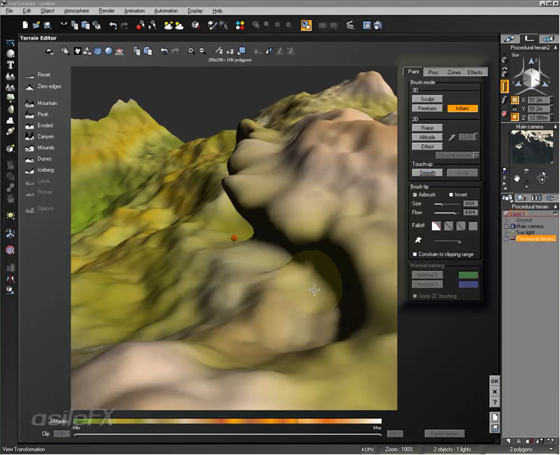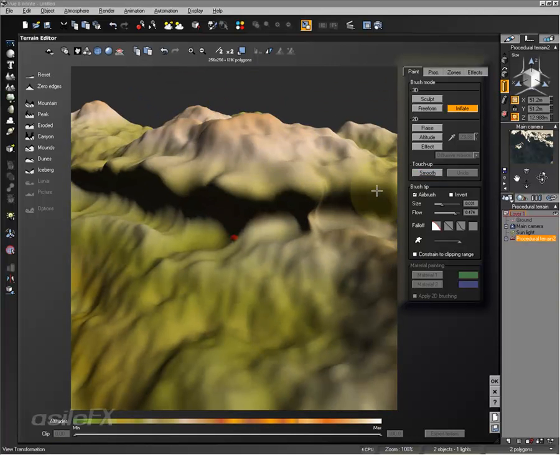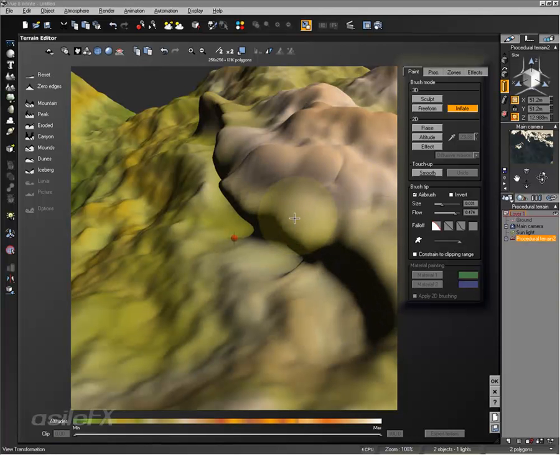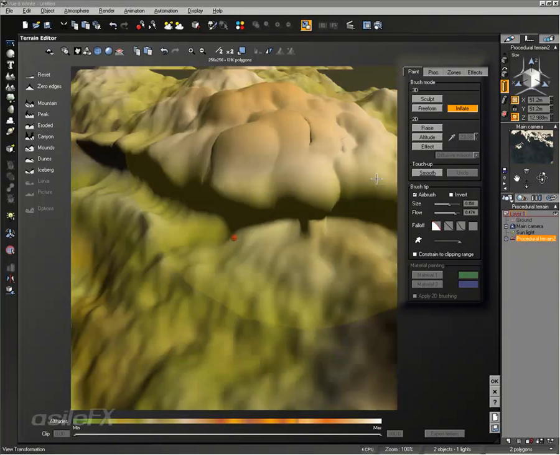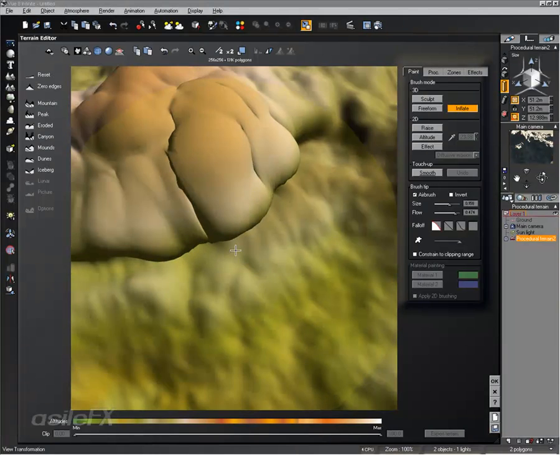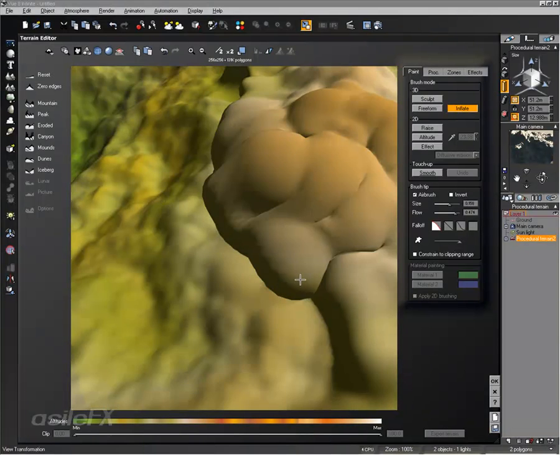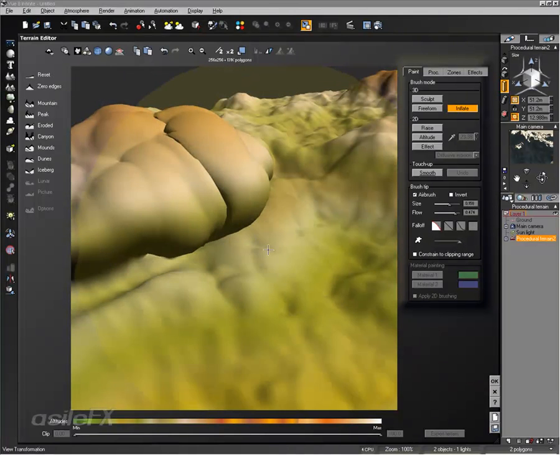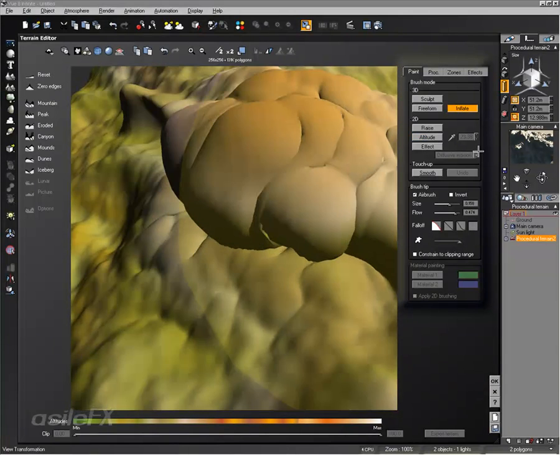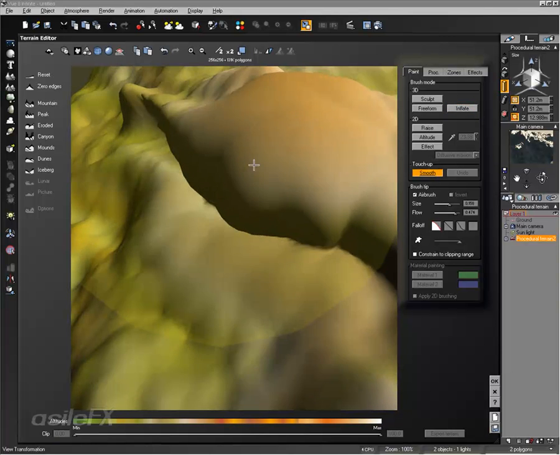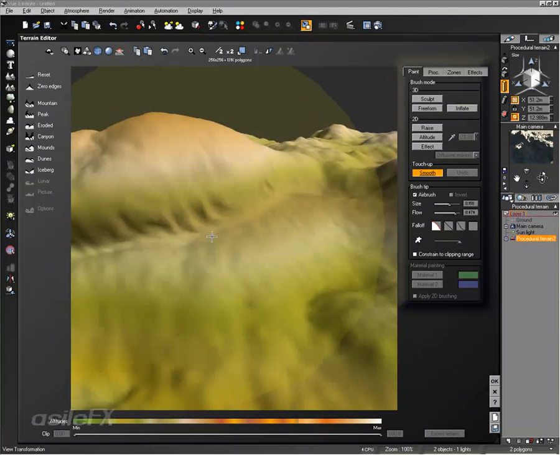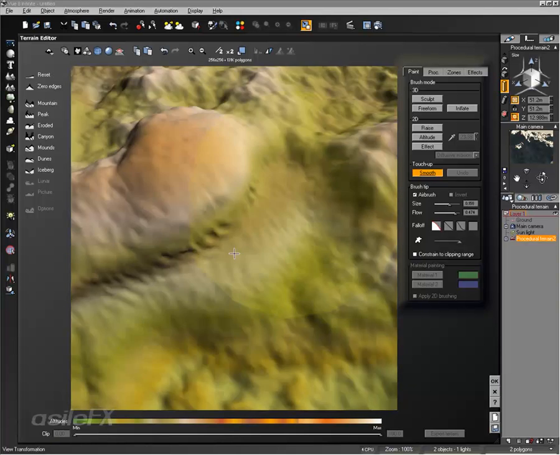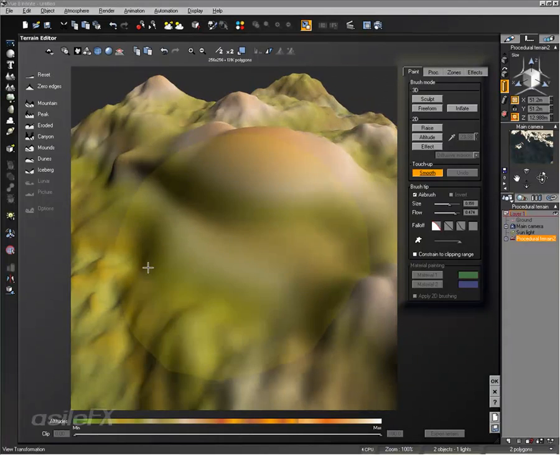Now if I hit I on the keyboard, it's going to switch over to the inflate, which allows us to bulge and really expand some of these areas a little larger, kind of puffing them up. If you have areas that are starting to dip in, once you inflate them, it will overlap and create creases. As we can see, that is happening. So if needed, you can smooth it. And you can see the smoothing action is pretty intense with a high flow and a very large size, so it is a good way to really smooth out an area if needed.